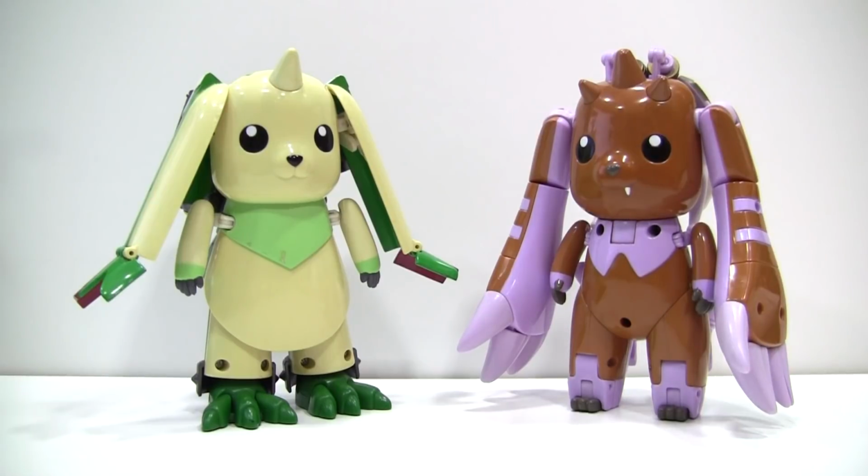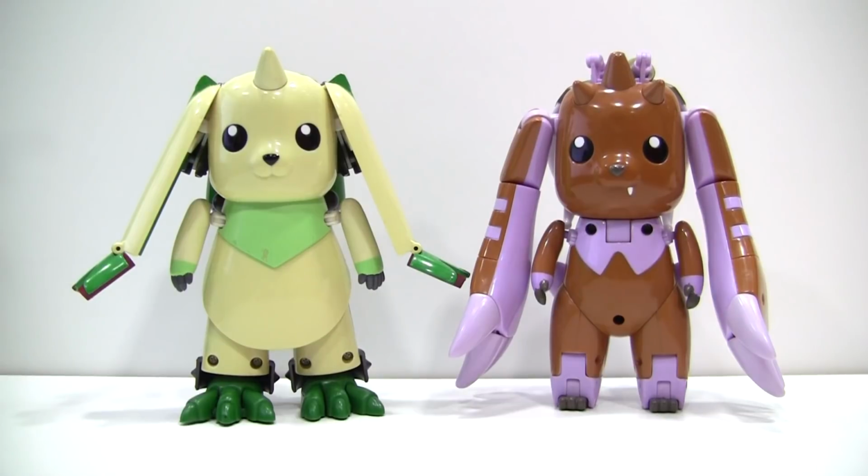However, as you can see, it's precisely because of those different transformations that Lopmon works much better proportion-wise than Terriermon. Terriermon's ears are just too small and straight, his body is too big, and his feet are just MegaGargomon's but with the toes splayed out.